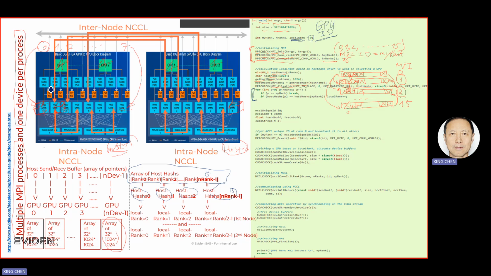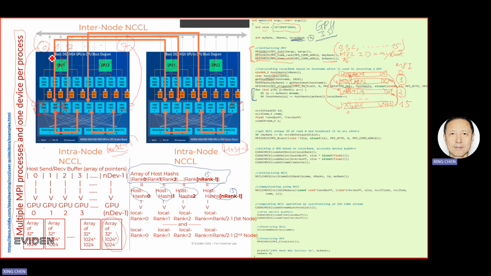We take this as an example: for this node, you have 8 MPI processes and 8 GPUs, and each MPI process is going to work with only one GPU.